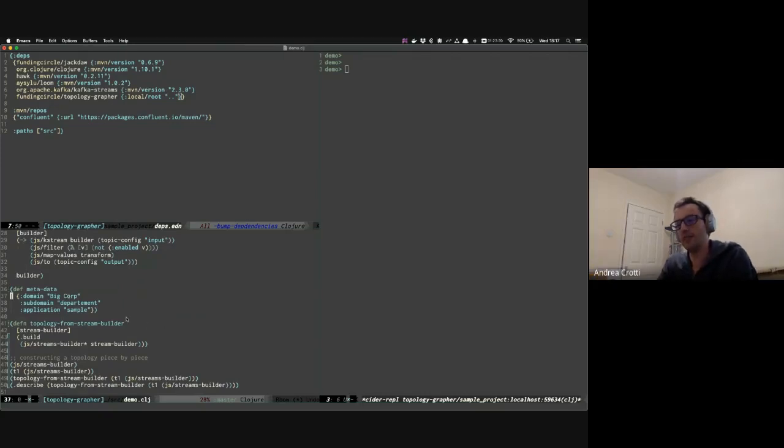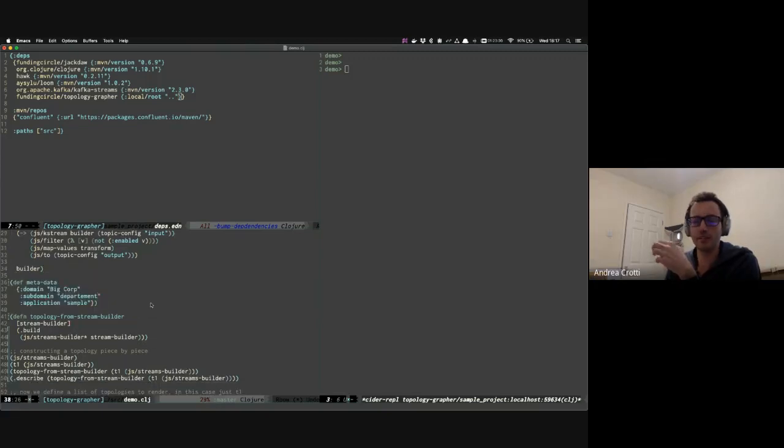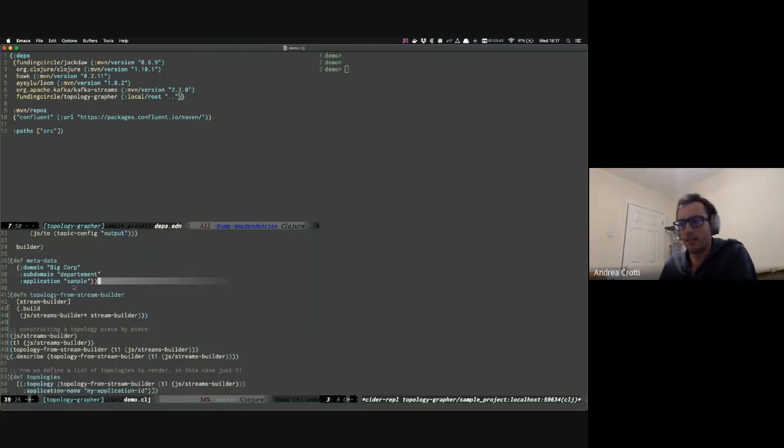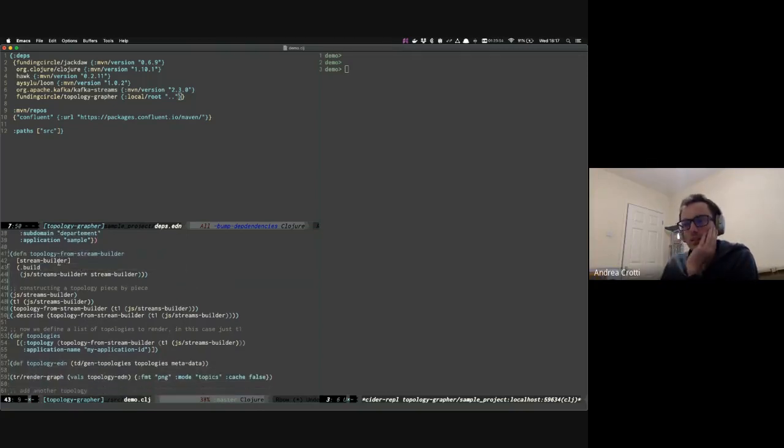Yeah, so the metadata is something that we need to categorize the graph itself when we generate it. And this is only useful, again, if you are going to merge different topologies together at some point. So even if you do it locally, you might have 2 or 3 different things you want, and this allows you to group things. But it's not very useful, I guess, if you just do one. This other thing is just a helper function to generate an actual topology object.